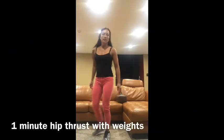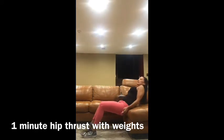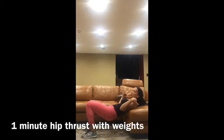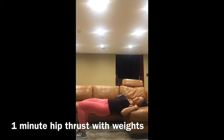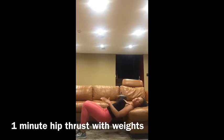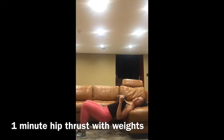Thrust with weights. So you're gonna need a set of weights. I mean, I don't have weights on me right now, but I will show you how to do it. So what you're gonna do is you're gonna need either a bench or your couch. You're going to actually just be leaning, resting your upper back on it, and then you can put the weight on your pelvis, and then you're gonna drop down and squeeze when you come up. Down and up.